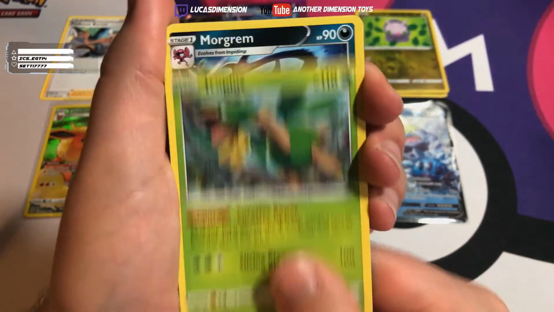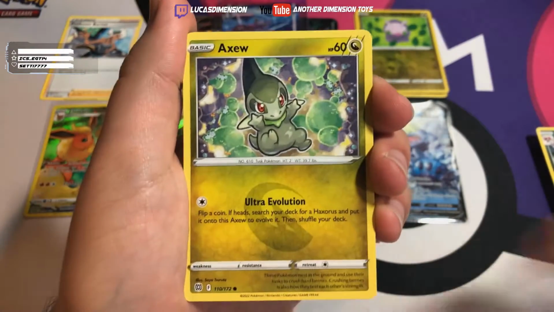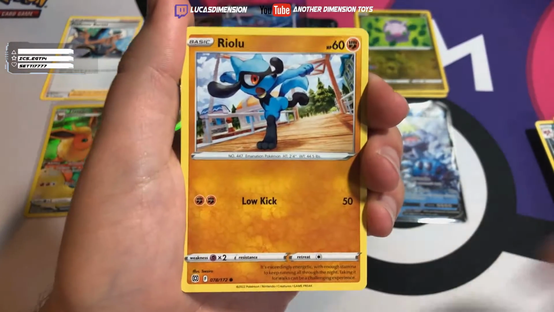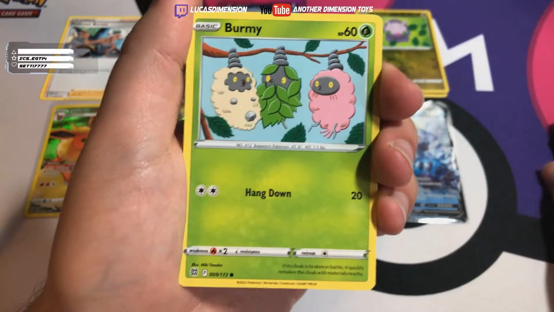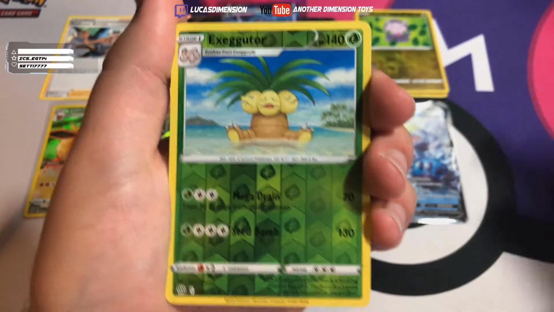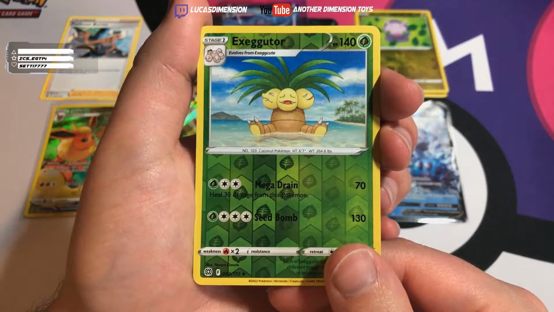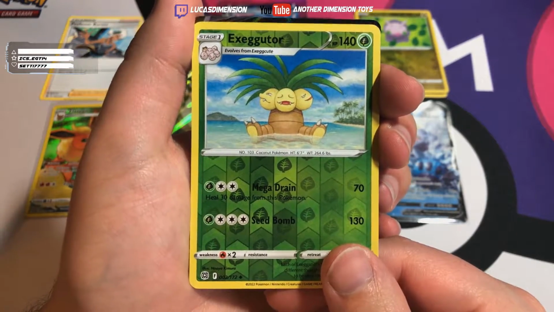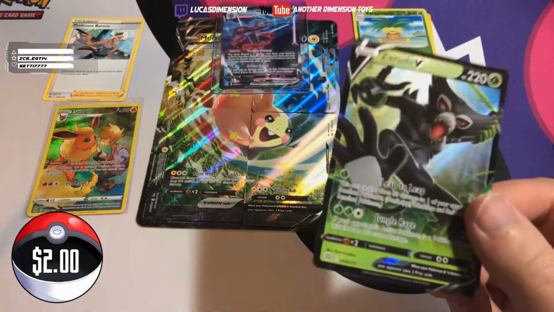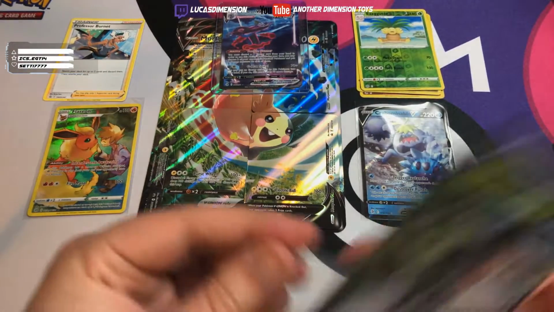Oh, we've got a tree and a tree. A Gible. Claydol. Imp. Little butthead. Burmy. Or Exeggutor, and it all comes down to this. Oh, one more alt art. Oh, it's a Ruby. Okay. Wow, we got a hit out of every pack. It's definitely not typical of these boxes for me.